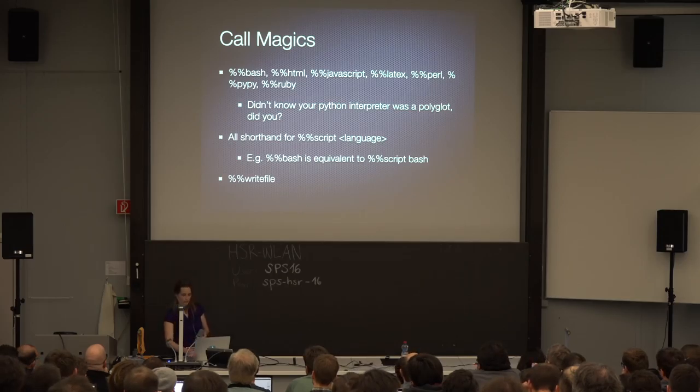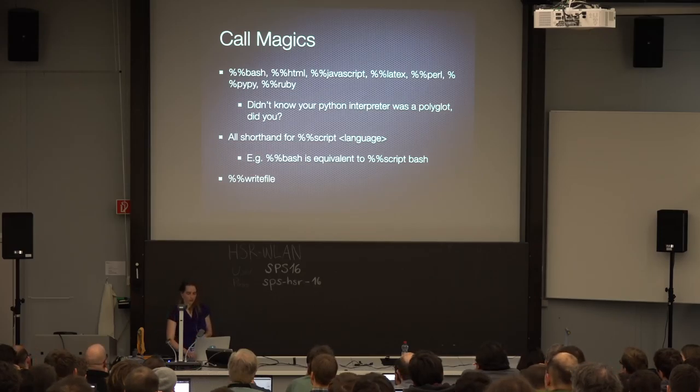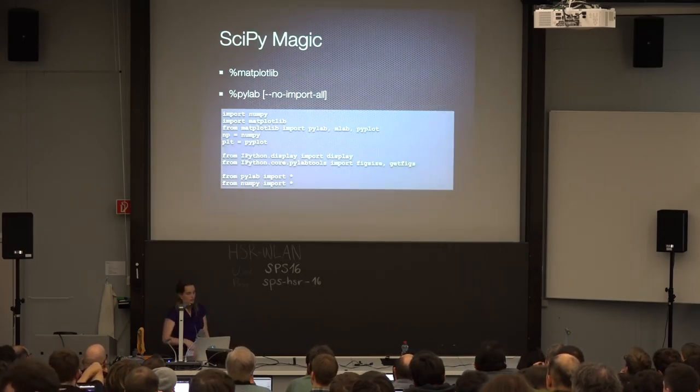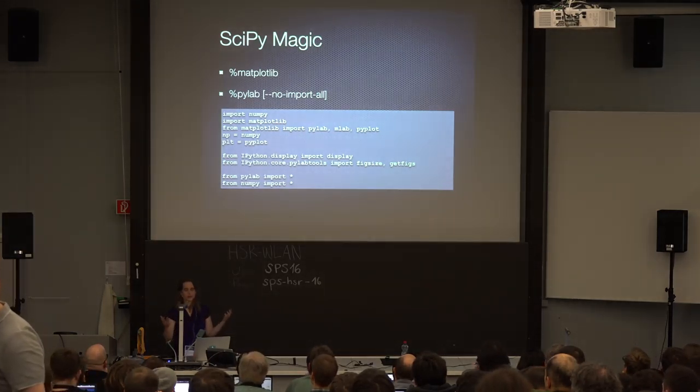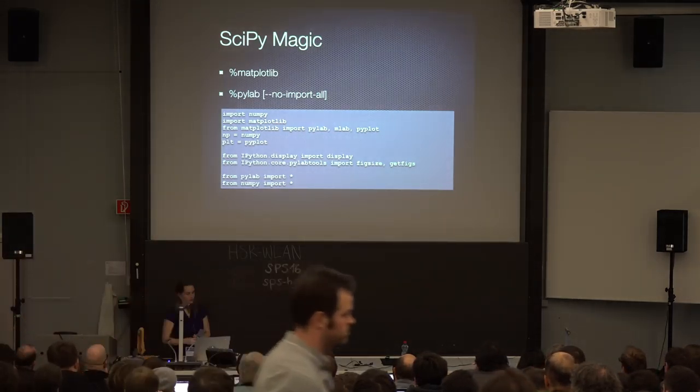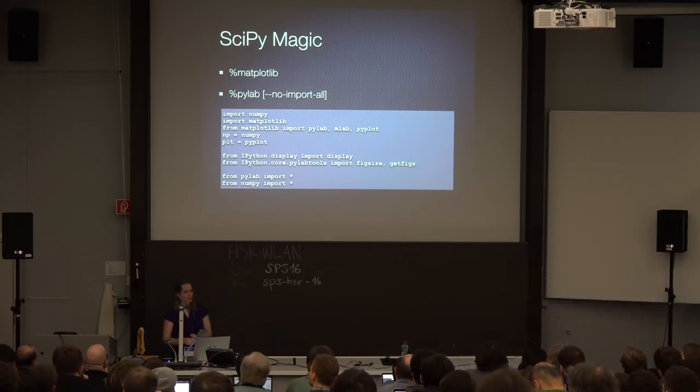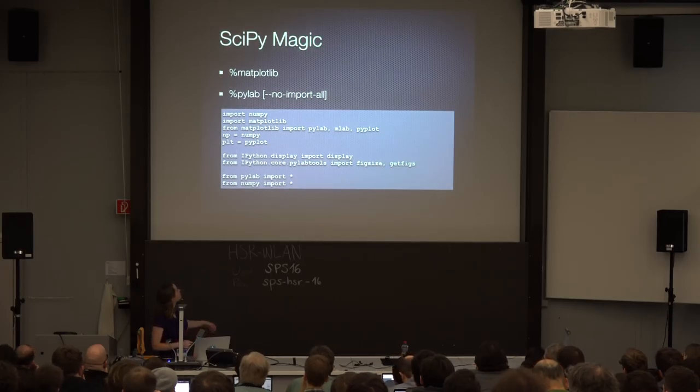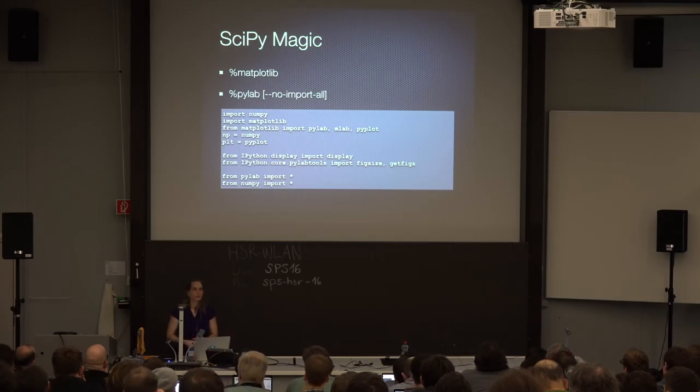Another front end that hopefully we'll have time to look at briefly is Jupyter, formerly known as IPython Notebook. SciPy magic, percent matplotlib will bring up plotting for you. PyLab, dash dash no import all will import all of this stuff for you. The second option will leave off those last two imports, which is very useful if you're doing scientific computing and you don't want to have to run that every time. Or you could just have put it in as a startup option in your configuration file, but they did it for you. It was nice of them.